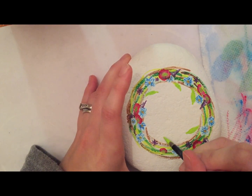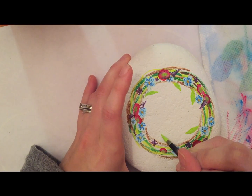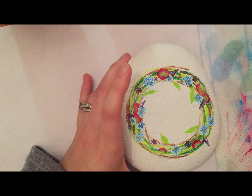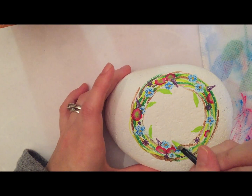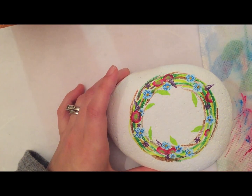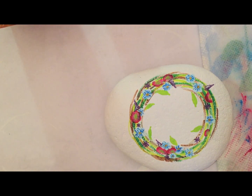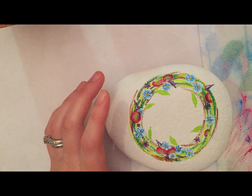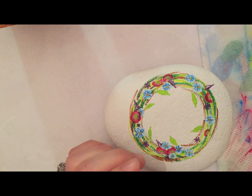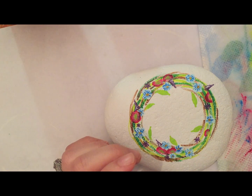Keep going around, just doing them wherever you want. Do the point, push down, and do the point. Let's put one more in about right here. So I'm dragging down, smashing the brush, and going into a point. Okay. Now I'm gonna throw some of these in on the outer edges too, I think. So I'm gonna get my brush a little watered down again. Water down my paint.